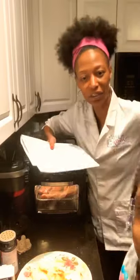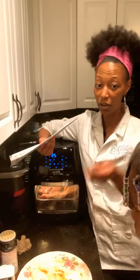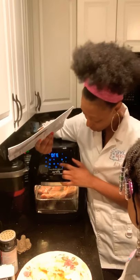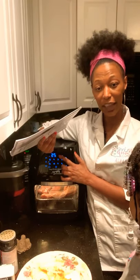I didn't have to figure this thing out all this time. Now you show up. Okay, so we seasoned our pork chops. We put them right on the racks. Put them inside. And I chose the lamb chop setting. Yes, it's on. Okay, so we're good to go there.